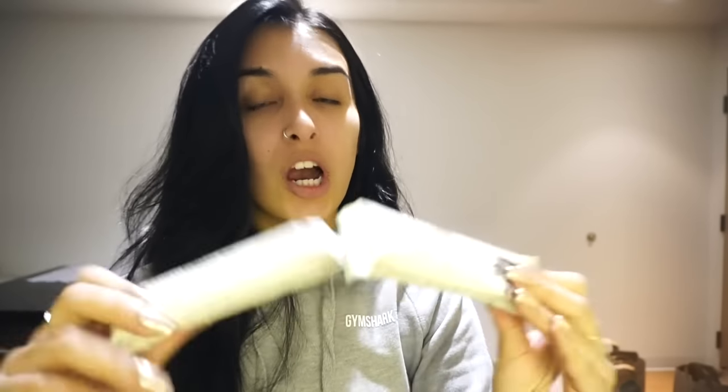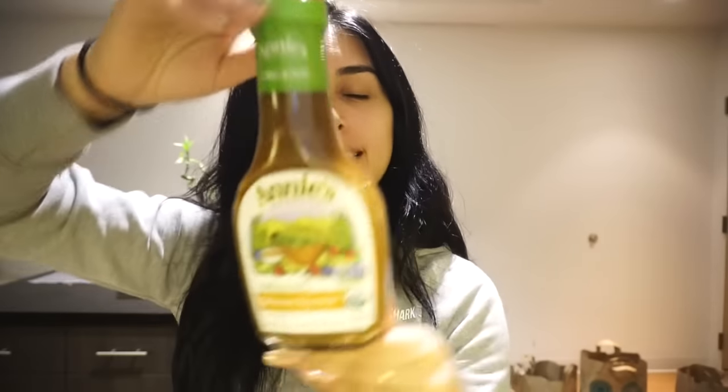The very last things I got were the Think Thin high protein bars. My best friend Diamond is always eating these — I got them in cookies and cream and white chocolate. Great for when I'm on the go and won't have time to make lunch. The macros are 8 grams of fat, 24 grams of carbs, and 20 grams of protein. And then lastly, some organic sesame ginger dressing. At this point I officially feel like I'm dying I'm so hungry, and I still have to put all of this away.